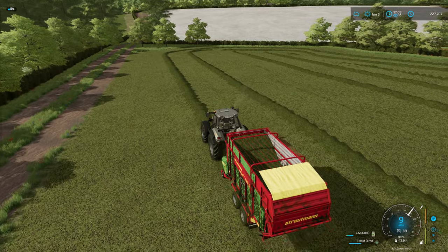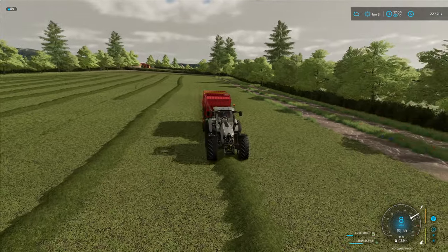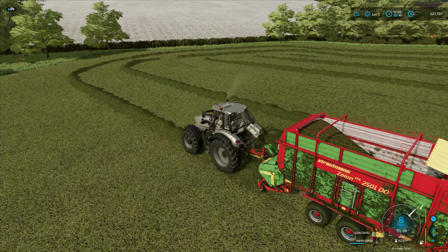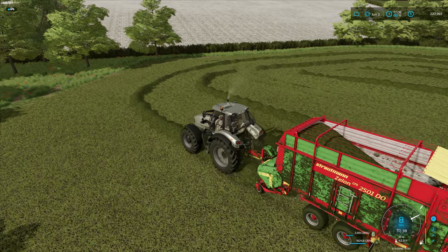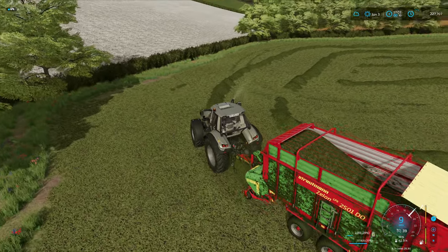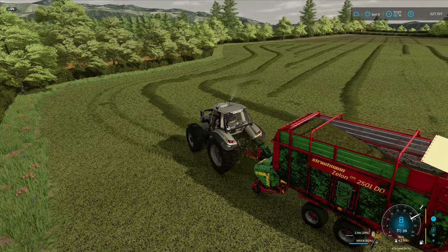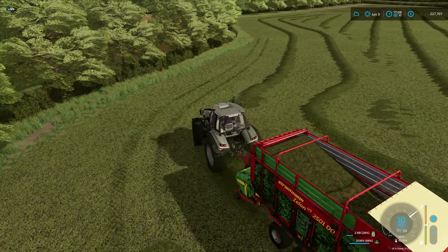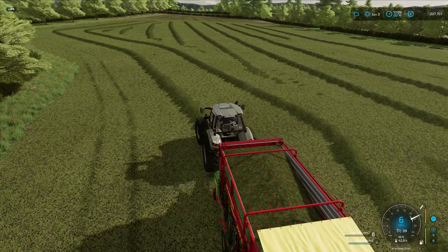It's now five o'clock. The worker finished off for the day, they left around about half past four. So for a change it's me that's been left out to finish off a job. The realism mods for the tires, load, and center of gravity really made a difference on the working ability of the tractors, which is good - it's more realistic. I'm going to have to bear in mind that I need to maybe start a little bit earlier. The eight o'clock start just isn't going to cut it, especially with a lot to do.